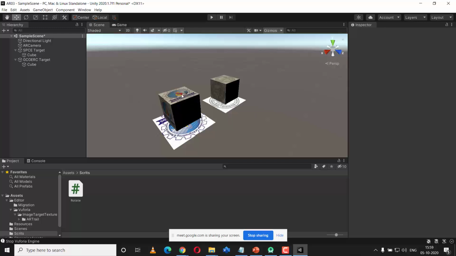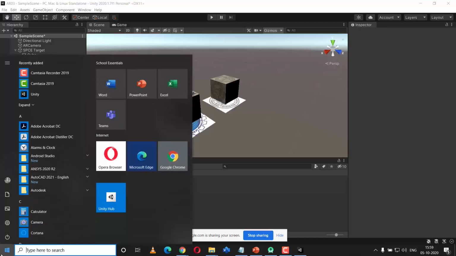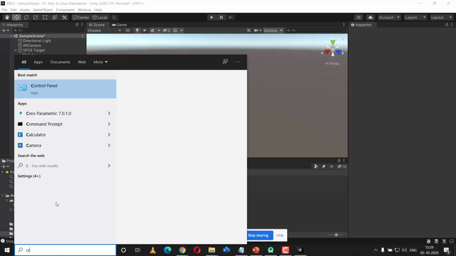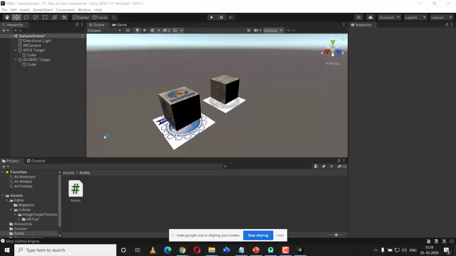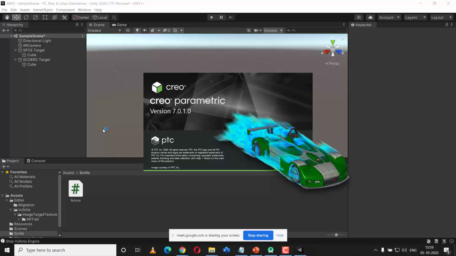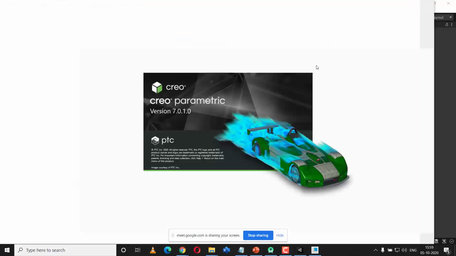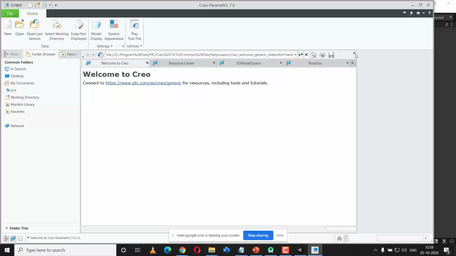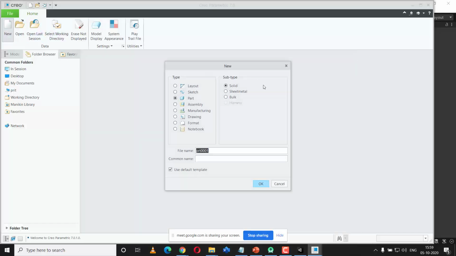Now we have created this object from Unity itself. Now there is an option if you have the object created in a different software. That thing you can just import over here. So I am going to create some simple model in Creo.